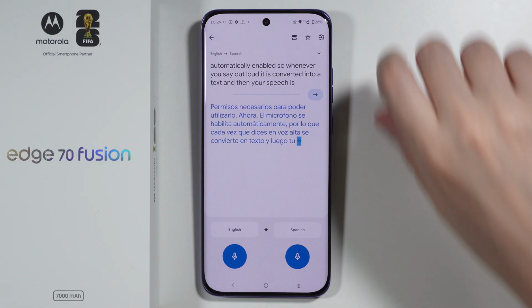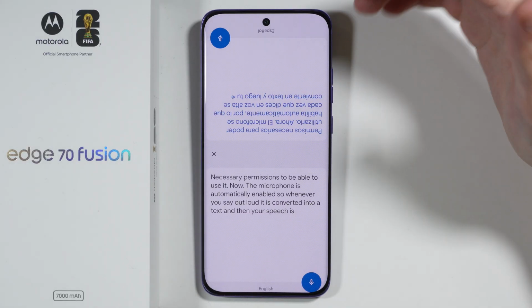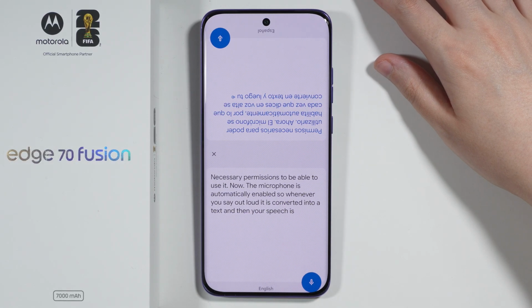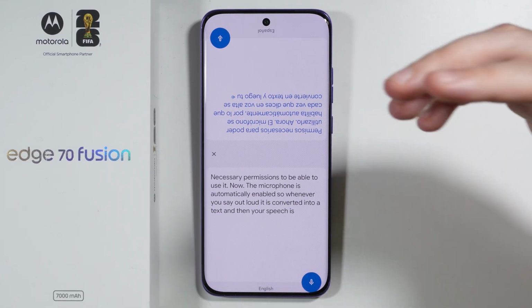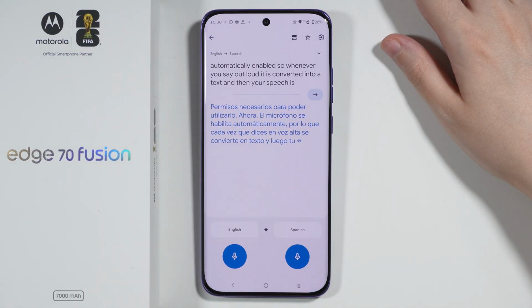And also we have this face-to-face view, which might be quite useful to use, of course, in certain situations. If this is just more convenient to use, then of course you can just enable it quite easily and you can use that. And that is pretty much it.